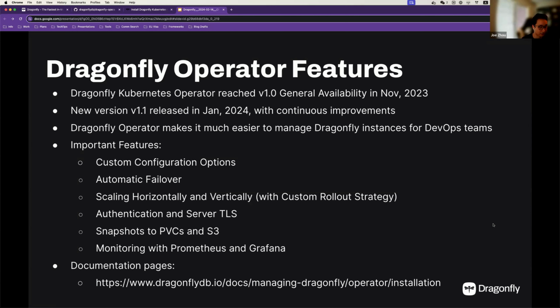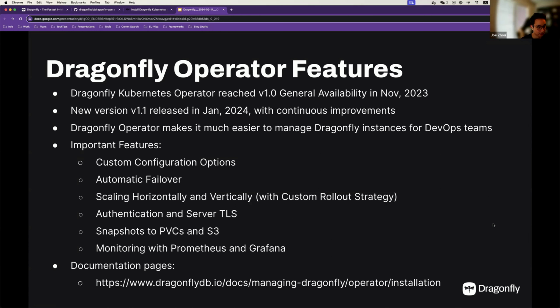We have a few very important features covered by the operator. The first is custom configuration options. You can configure directly with the operator, and Dragonfly also has a bunch of server flags, which you can pass via the operator.